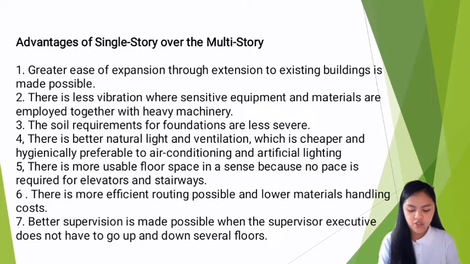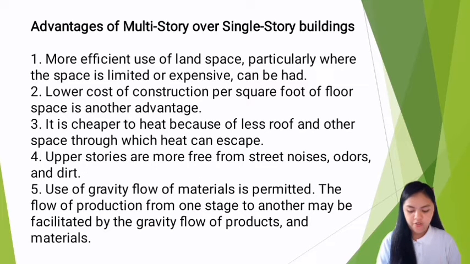The fourth is there is better natural light and ventilation, which is cheaper and hygienically preferable to air conditioning and artificial lighting. The fifth, there is more usable floor space, in a sense, because no space is required for elevators and stairways. The sixth is there is more efficient routing possible and lower materials handling cost. And the seventh is better supervision is made possible when the supervisor or executive does not have to go up and down several floors. So we have also here the advantages of the multi-story over the single-story buildings.